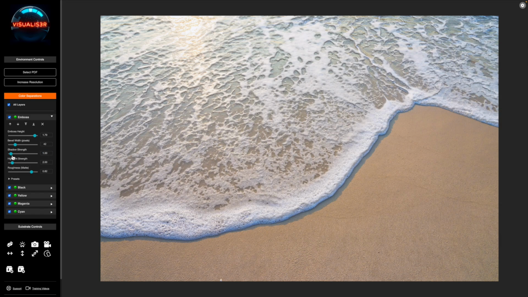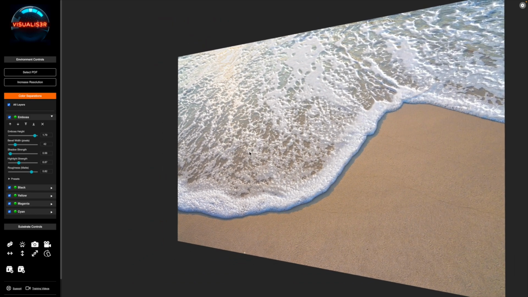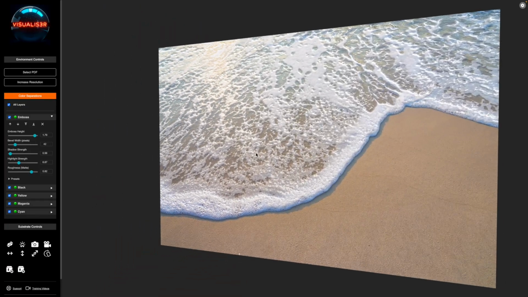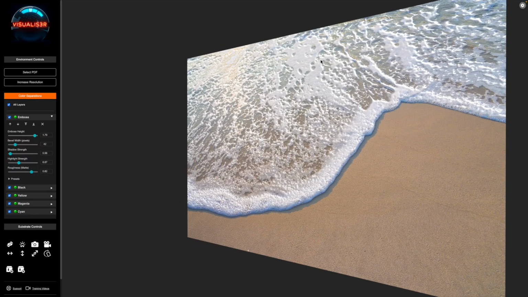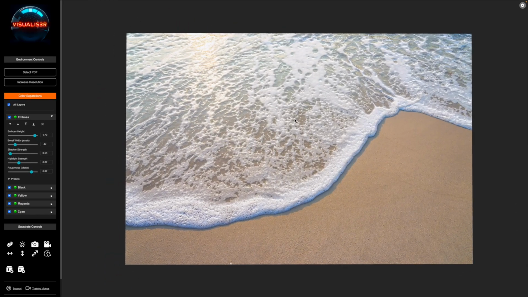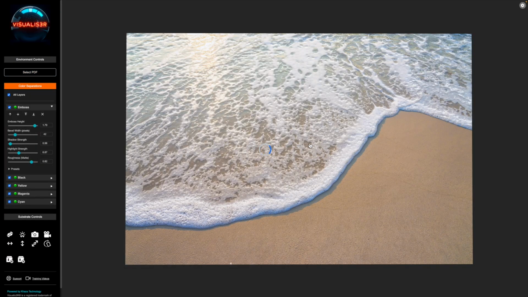You can also play around with the shadow and the highlight if you want, making it more glossy, more reflective on the highlight edge and bringing the shadow down a bit, but it's entirely up to you how you want to do this. So now we have that 3D sculptured depth to our print, which would mimic what you get when you do the layering. You can see here we've got that real depth structure coming in. So that's one way that you can use the effect. Have a play around with that. The other option was the skull image, so let's see what we get with that one.